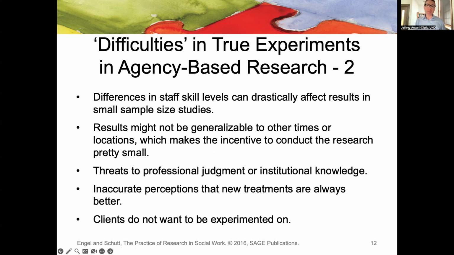At the same time, there's a bunch of other ways in which this can be challenging. Not all of us have the same skills, so the degree to which we're able to implement a program, is it due to the staff person or is it due to the program? Results might not work, especially if it's tailor-made to a particular population and a particular location and a particular time. You might not be able to do much more with it than understand, hey, are we better today than we were yesterday? But you can't generalize it more broadly than that.